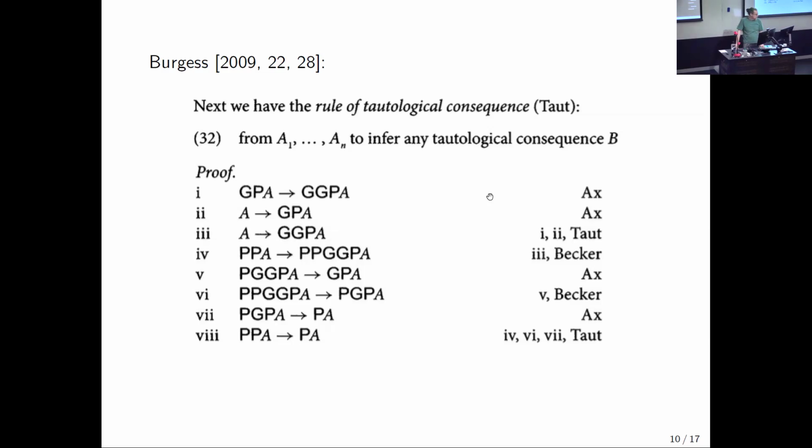Now, full disclosure, Burgess does say of this rule that it's a derived rule, not a primitive rule of the system. But I don't think it would make any difference. I think it's fine to take the axioms as valid formulas, and it would also be fine to have this rule as a primitive rule. So that's the first response. You can take that in two ways. Partly it's an argument from authority, that people like Hughes and Cresswell and Burgess think this defines proofs, or you can take it as an appeal to your intuition to look at these things and agree that they're fine. They are formal proofs.